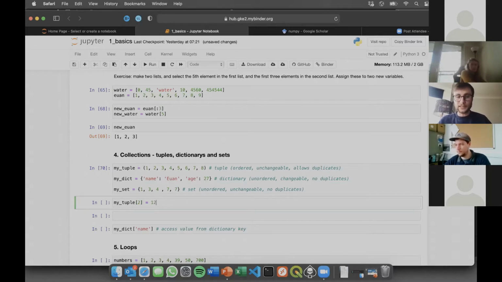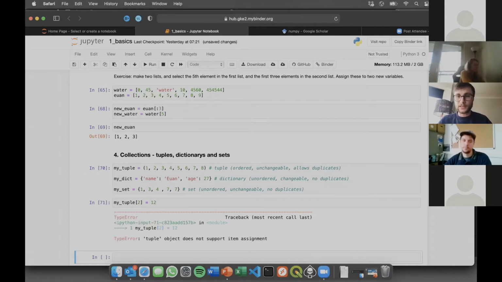Okay, like we did with the list. It doesn't let you do that. So you can't change a tuple in place. So there's reasons why these different collections exist. They all have different rules attached to them that you'll just learn as you encounter them. Again, Python will tell you the rules. You don't need to worry about learning them. You will gradually get to know them.